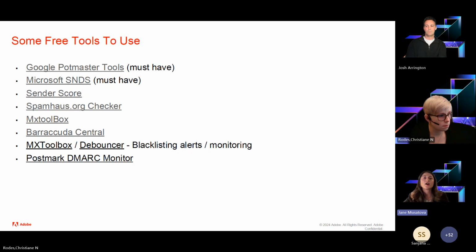And especially when you have a high volume of email going out, you want to make sure that you're doing okay. But also it can help you to understand when your sender score suddenly drops and how to prevent that from happening. MX Toolbox is a freemium offering. You can go in there and see how your domain is performing. You can check if you have set up your domain correctly, and if your email is reaching the inbox. Also for the Barracuda Central, that tool can help you to see if you are listed in any of the spam traps and can help you to manage those.